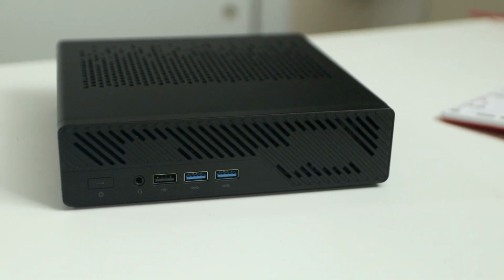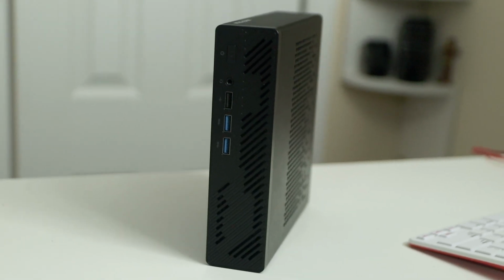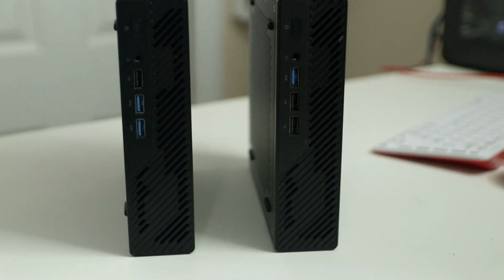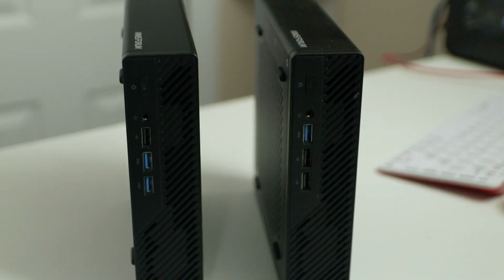Alright, so today we're going to be checking out a new mini PC from Minisforum called the MS-A1. And I would say it's a successor to the MS-A1 mini PC. Now, judging by the looks, it looks very similar to the MS-A1.